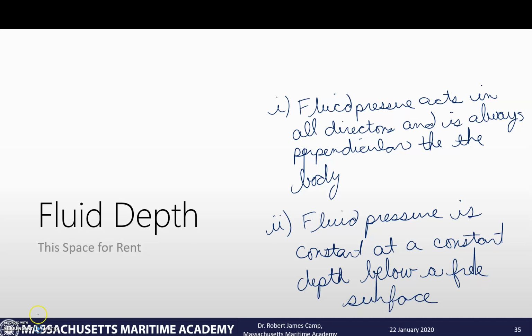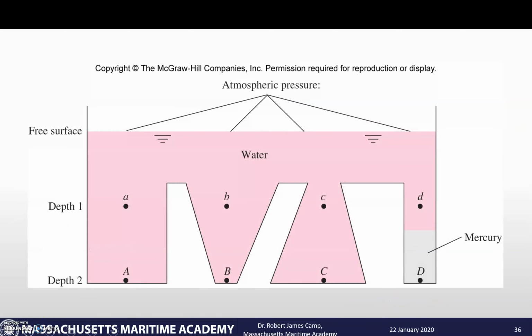So as we look at things, let's take a look at this picture here. So I have water. I have atmospheric pressure pushing down on this water. And I have my depth 1, little a, little b, little c, little d. And the question becomes, which one has the highest pressure? Now, of course, this is a trick question. And I know the column of B is a diverging cone. Column C is a converging cone.